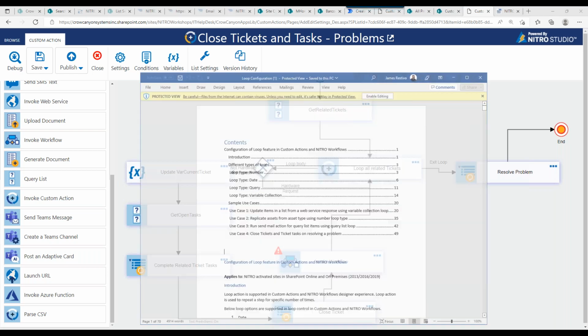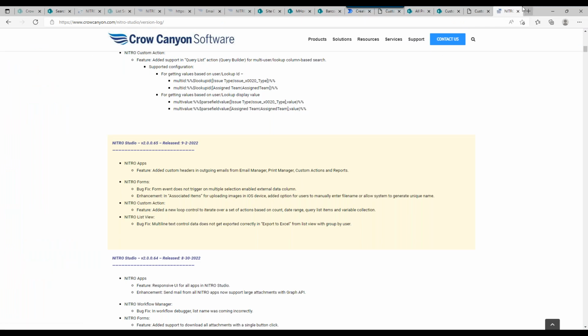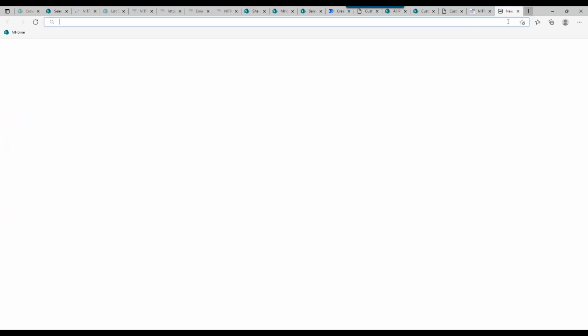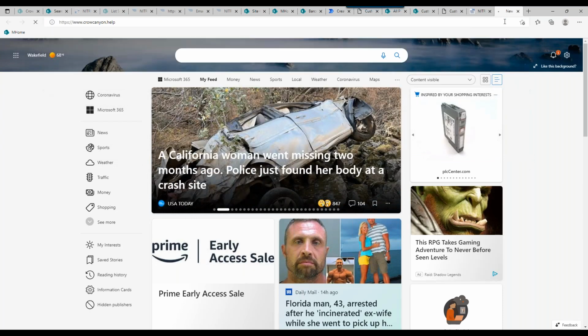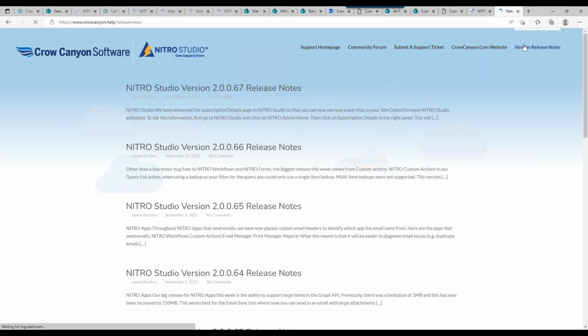I'll be putting this document in our NITRO release notes. If you aren't aware of our NITRO release notes, we have the version log, which is one aspect, but then we also have these NITRO release notes over here on quirkanian.help, where it gives a little more context about it. I haven't gotten the latest one up here yet because I was waiting for that document from my team regarding the looping configuration. It took a little time to put together, but I'm going to put another entry on here so that you'll see those release notes for 0.68.